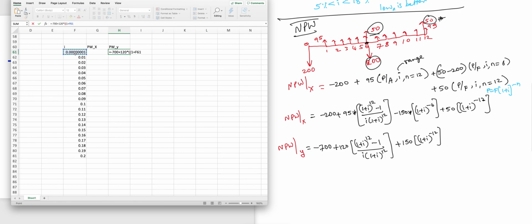So the variable is represented in the equation 1 plus I to the power of n. N is 12, minus 1. We have to be careful with parentheses. If the parentheses don't match, we get an error.